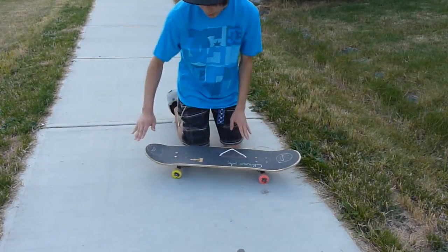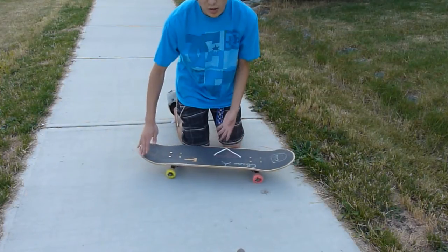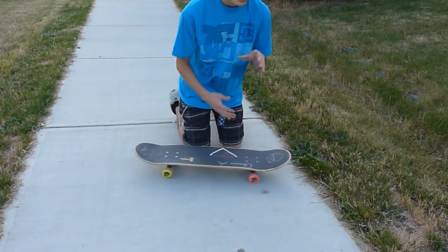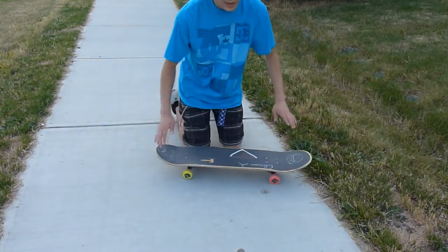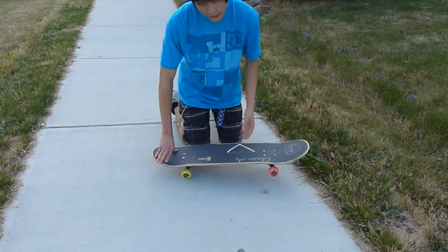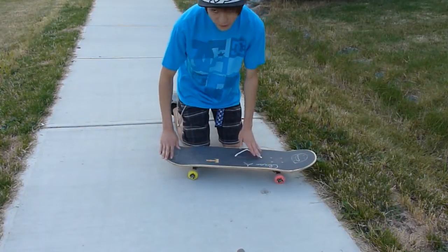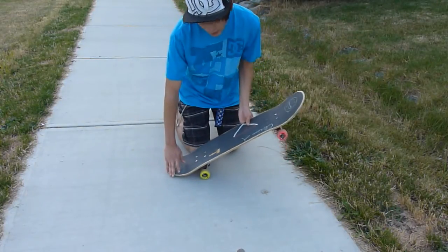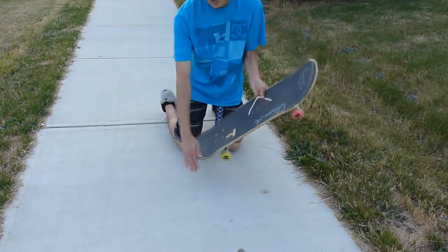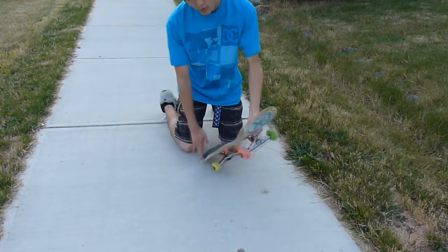The motion of this trick is pretty simple. You're going to be rolling regular, and whether you're doing a shove it or a pop shove it, this trick is pretty much 98% your back foot — your front foot is just hanging there. So your back foot is going to do the scooping motion. If you want to try the pop shove it, you're going to want to pop the tail, and as soon as you pop the tail, kick your back foot back — scoop it back, like a pushing motion. And that kind of motion will get the board to do the rotation.